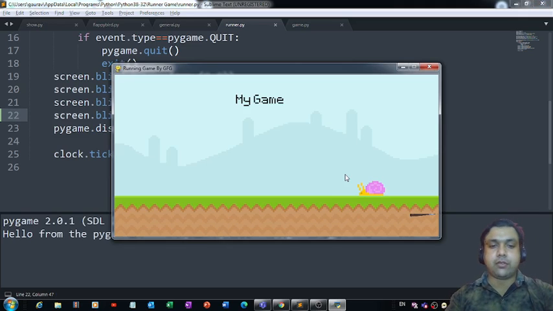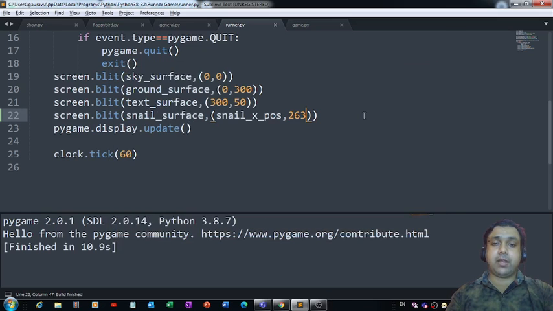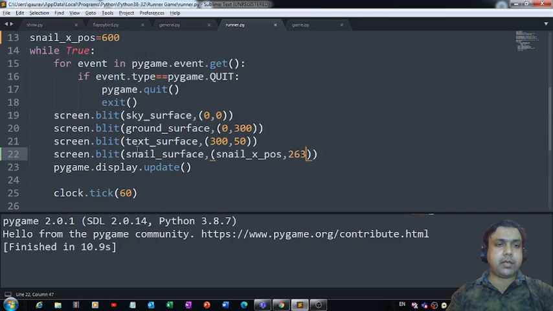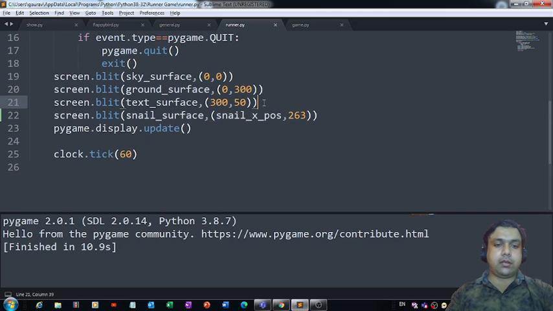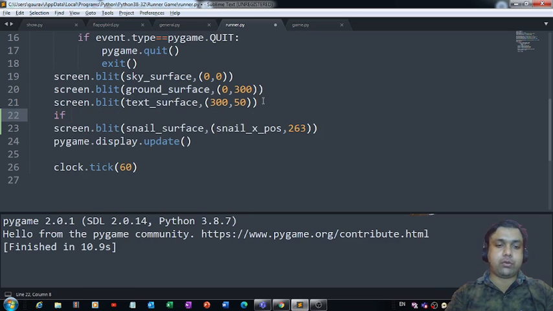Okay, it's time for us to define the code with the help of which we can make it move from the right side towards the left side. So for doing that, we can simply come down here, and just after this point where we have defined the code for getting the text surface on the display, we can put an if control statement. Let's put a check on the snail's x position.